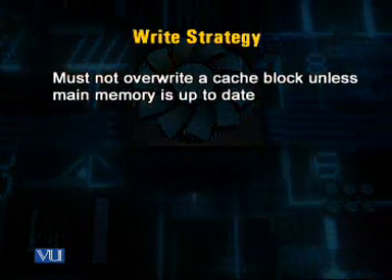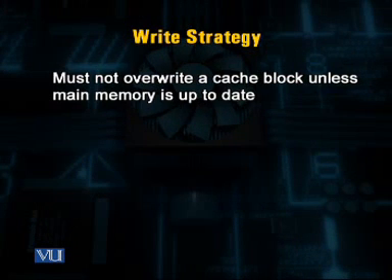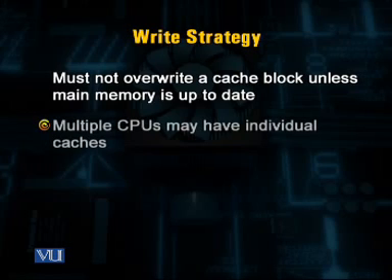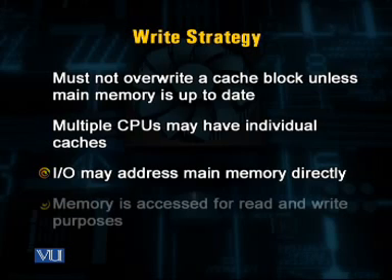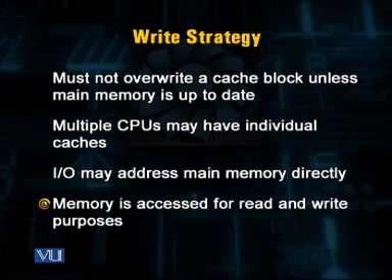Basically, we want that for writing purposes, we must not overwrite a cache block unless the main memory is up to date. Moreover, multiple CPUs may have individual caches and IOs may address main memory directly, whereas the memory is accessed for both the read as well as write purposes.